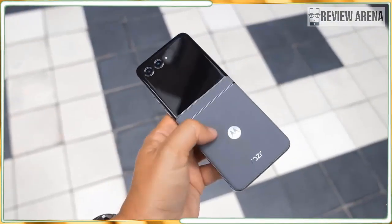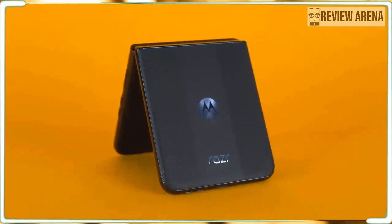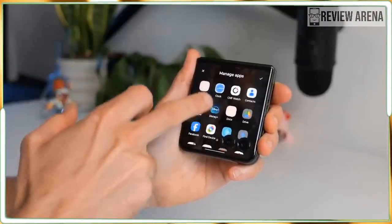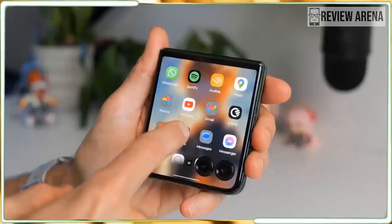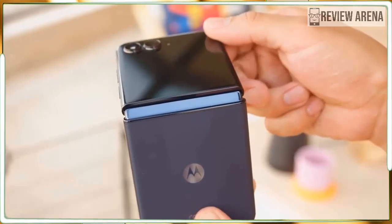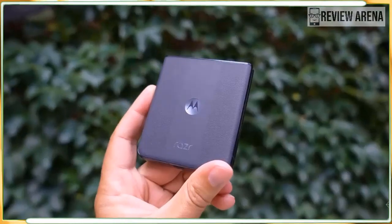It's embarrassing and the Moto AI image generator needs to go. I was excited for the new Motorola Razr Plus 2024 with its new colors and bigger cover display, but the offensive AI quelled my excitement. Motorola even promises that more intrusive AI features are coming. Right now the AI is confined to wallpapers, but soon Moto AI will be listening to all of your phone calls and conversations.